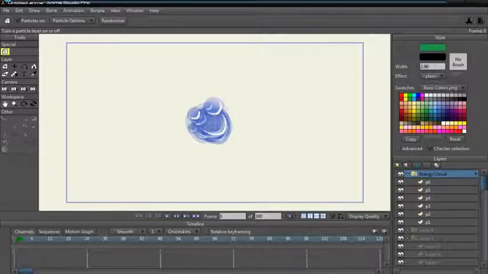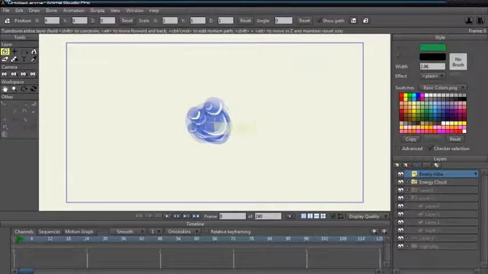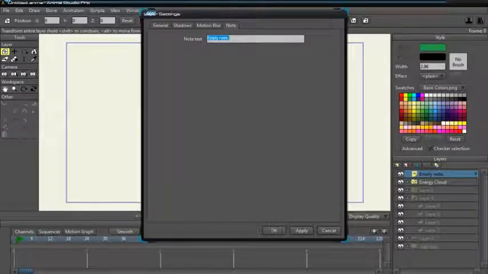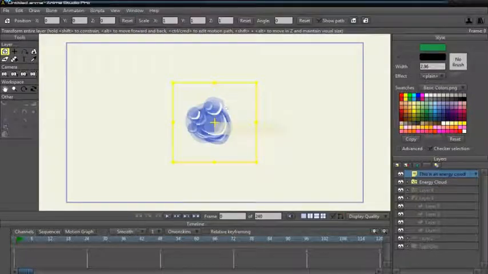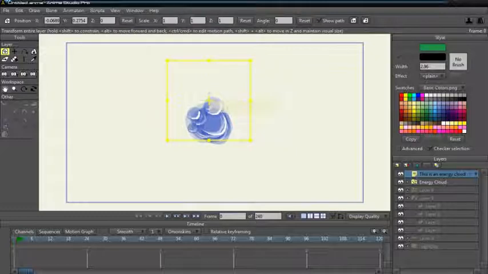Before I go into style effects, I'm just going to explain the rest of what the vectors are. Note. I've never actually used notes before, but I understand that you can add text, for example, this is an energy cloud, or something, and you can stick it up to here. I don't believe these will be rendered, but it's good to know, for example, if you're passing an animation on to a friend or a fellow animator, they can know what a certain thing in your project is.